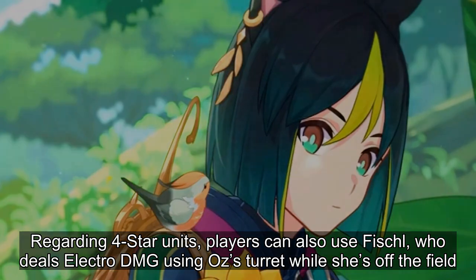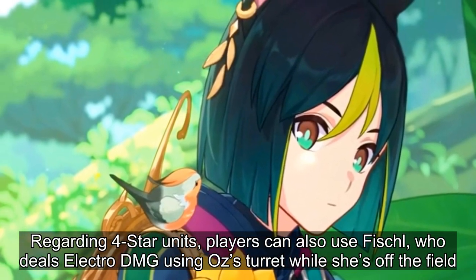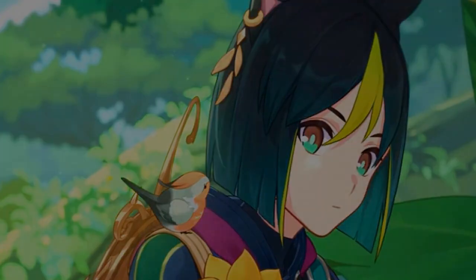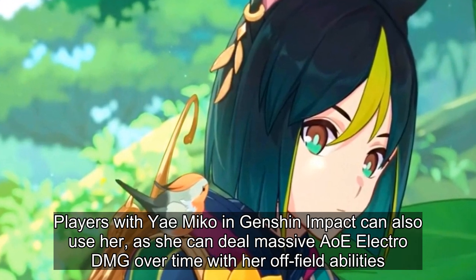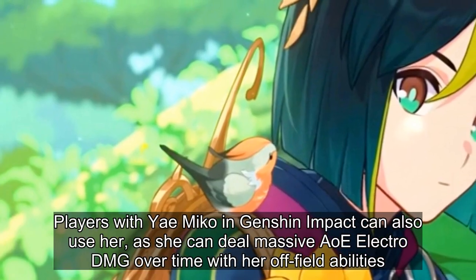Regarding 4-star units, players can also use Fischl, who deals Electro DMG using Oz's turret while she's off the field. Players with Yae Miko in Genshin Impact can also use her, as she can deal massive AoE Electro DMG over time with her off-field abilities.